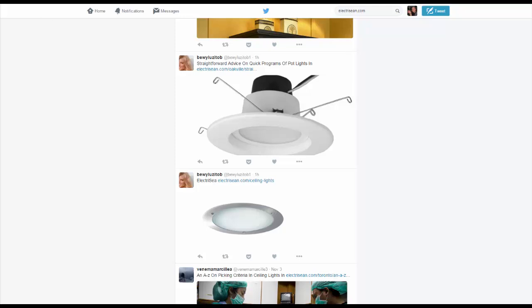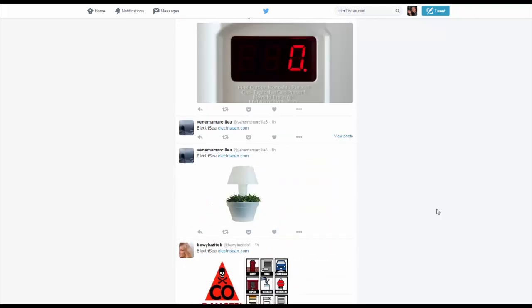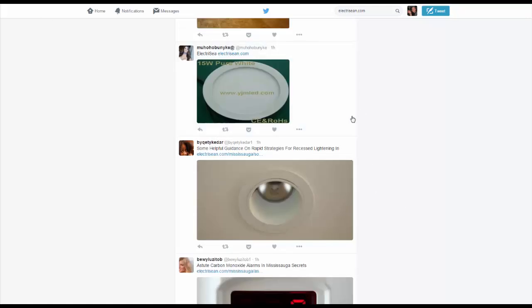Now back to the original topic I raised: is there value or not? Those who say there's no value say there's value only if there's user interaction. User interaction usually means that someone clicks through those links, like when it's a real account and someone is reading those tweets and clicking them.